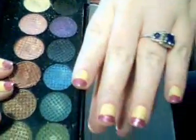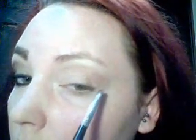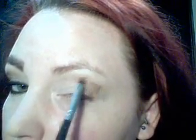Okay, once you've gotten that like you like it, then go in with the bronze and the old gold right here. I just take this small, more detailed brush. On these Sleek palettes, I'm here to tell you, you don't need a lot. These babies have some pigment to them. I just place it right where I've made that line and pull it in. We're working lightest to darkest.